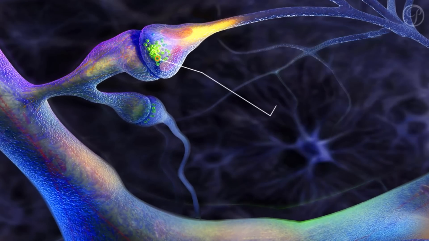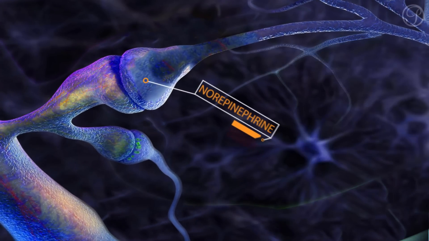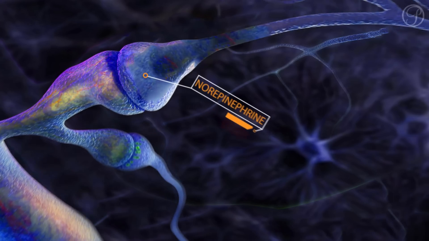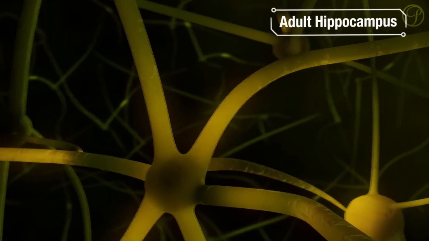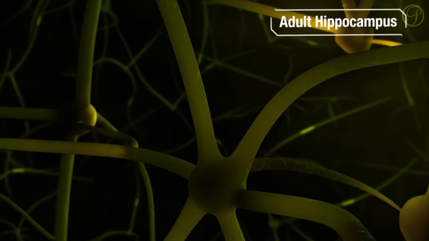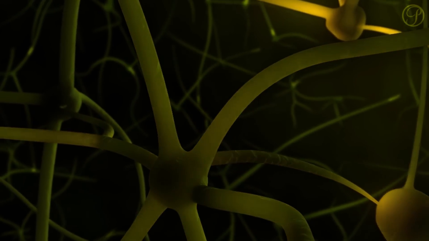During REM sleep, where most dreaming takes place, the brain prevents anything from getting into long-term memory. Also, the hormone norepinephrine levels drop during REM sleep, which is a hormone that plays a key role in creating new memories. And another factor that contributes to the poor recall of dreams is that during REM sleep, neurons from the hippocampus may not fire as often as they do at other times, which is why dreams quickly fade after waking up.